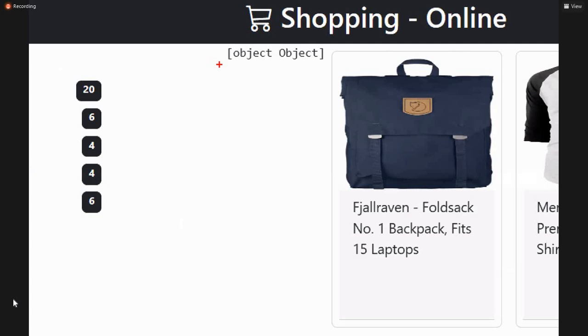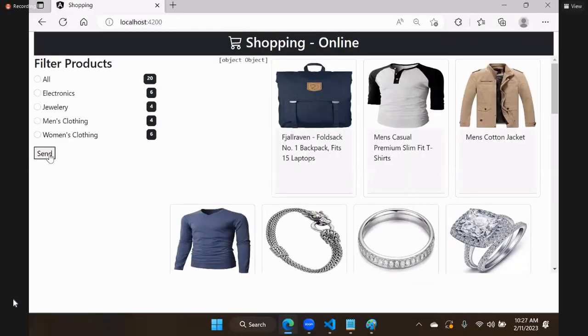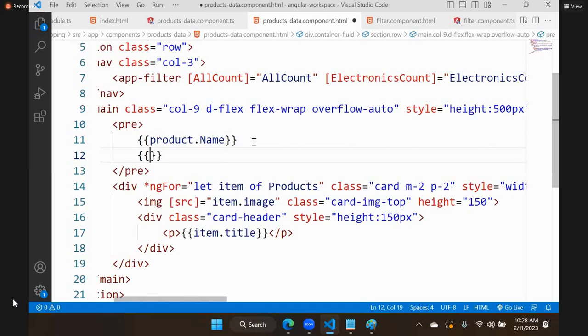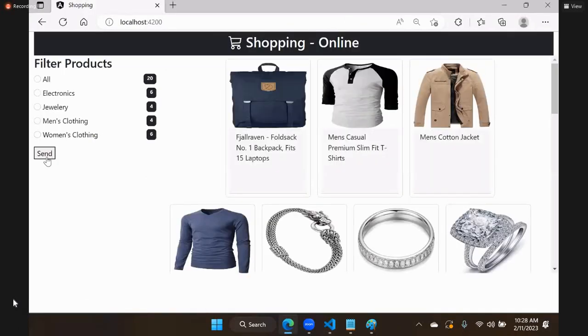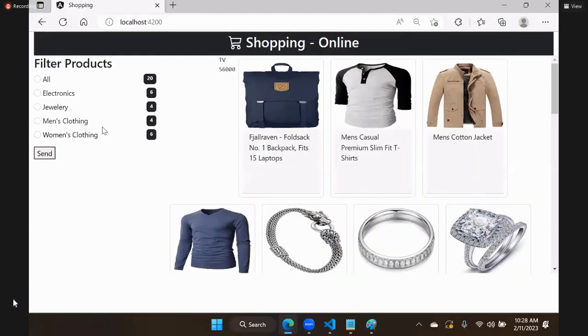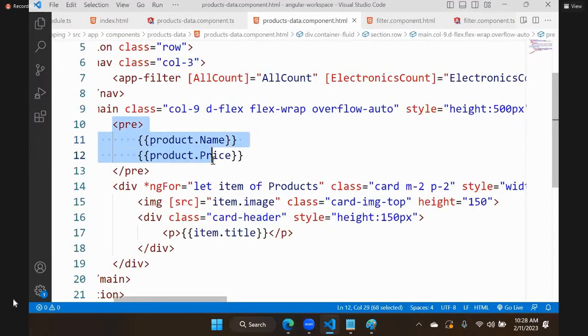You see there is an object. I click on this send, so that data should come there. What is it? Product dot name. We are printing name. In the next line, we will print product. Product is an object. It has two properties, name and price. And you can see I click on send now. Then those two details will come. This time we are sending an object. We are not sending a string. We can collect the object and we can use that object. That's just temporarily to show you.